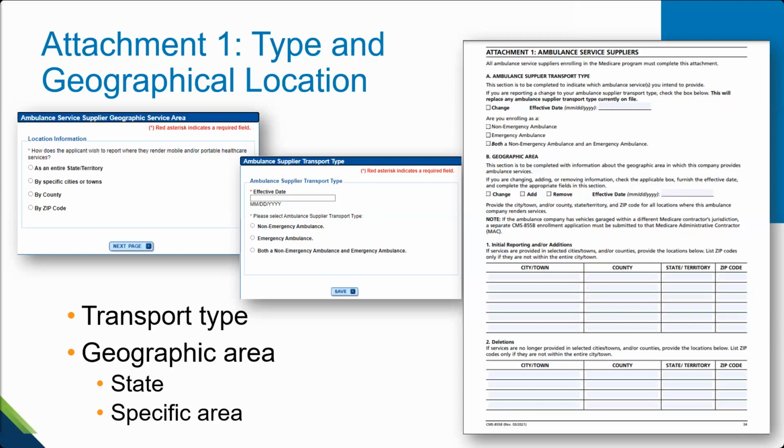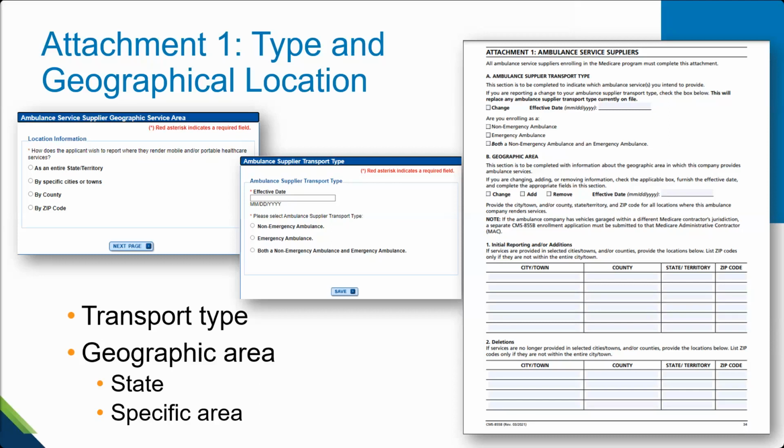If you're revalidating, this will need to be completed. We will not assume what is on file is still correct. That's the purpose of revalidating: reconfirming everything that we know, accounting for everything currently on file, along with any changes that have occurred. So you may also see with revalidations the need to delete something that's currently on file.